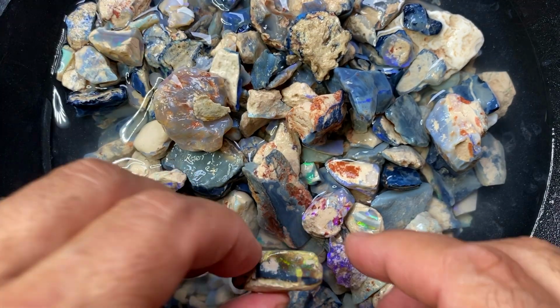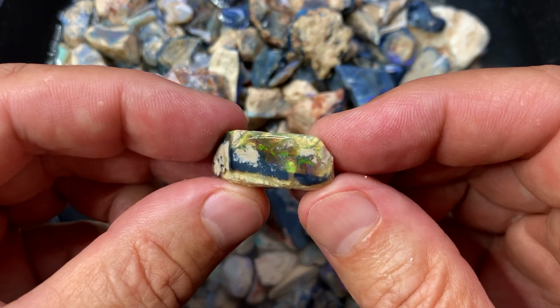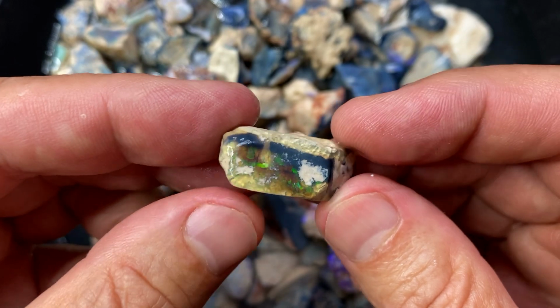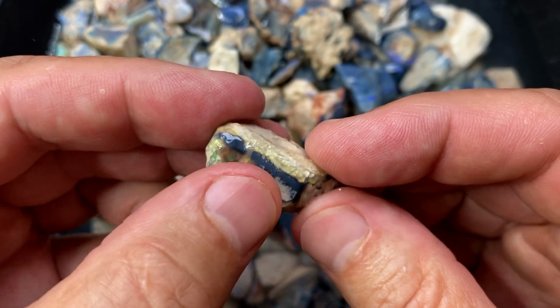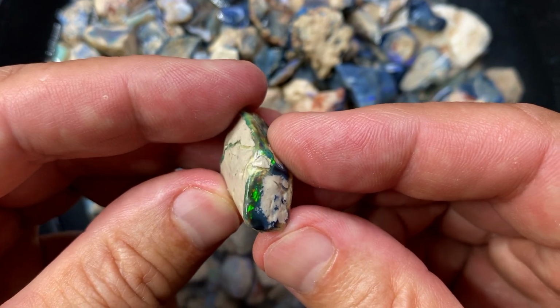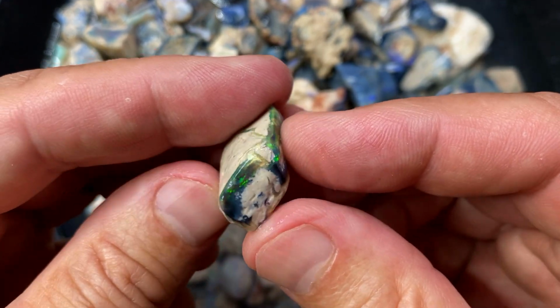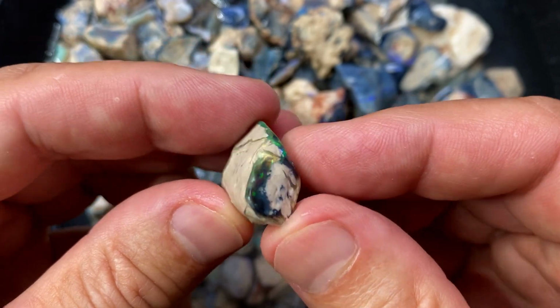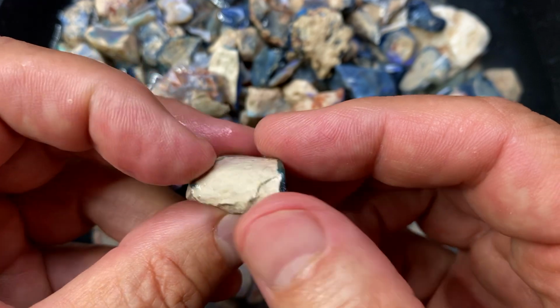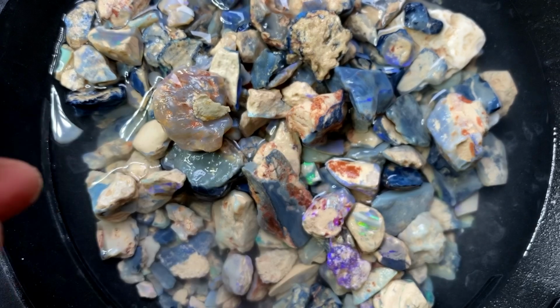But look, I'm just gonna go through the stones. This one, for example, we can keep. It's got this color on jelly. It's got a black potch there. Can you see? And it's on the black. And yes, plenty of problems in sand. But this is one of the rocks that we're gonna play with. So we put that aside.